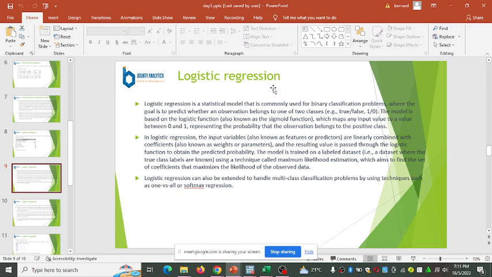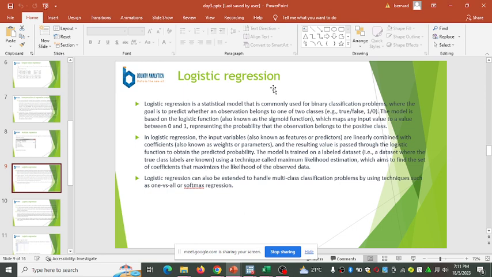So the model is trained on a labeled dataset, that is a dataset where the true class labels are known, with a technique called MLE, maximum likelihood estimation, which aims to find the set of coefficients that maximizes the likelihood of the observed data.